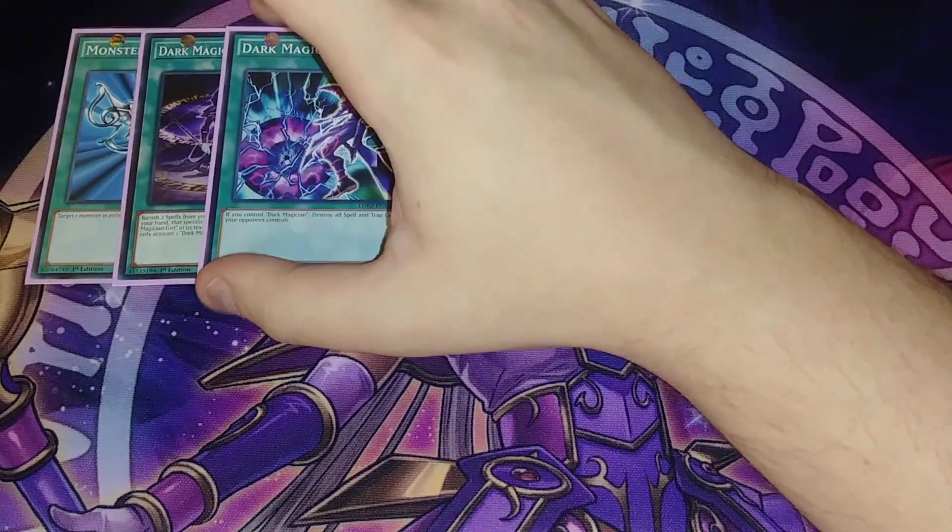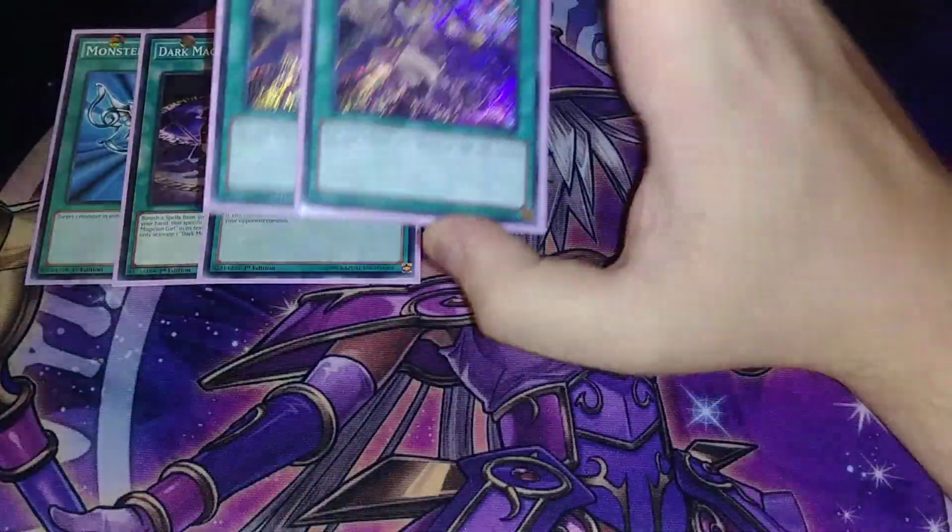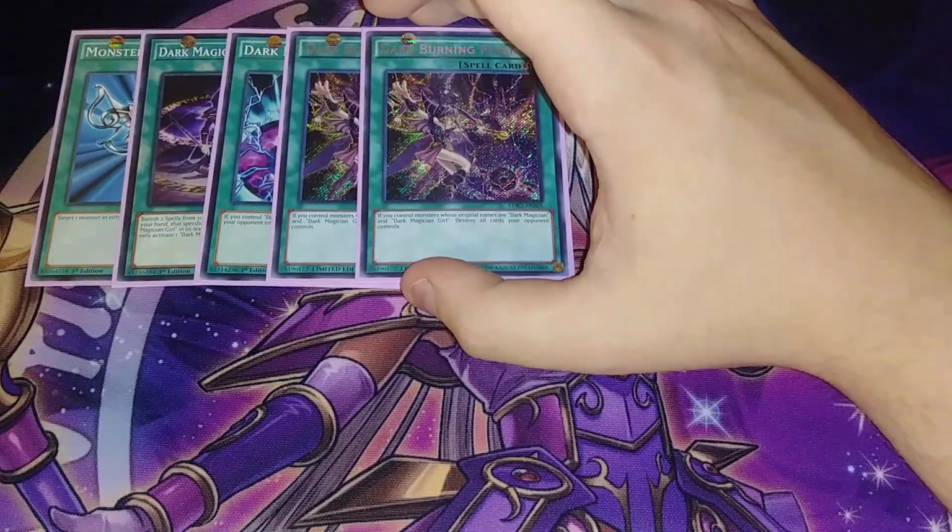Dark Magic Attack to hit all the back row that you don't want to deal with. I play 2 copies of Dark Burning Magic because it's so easy to resolve in this deck.